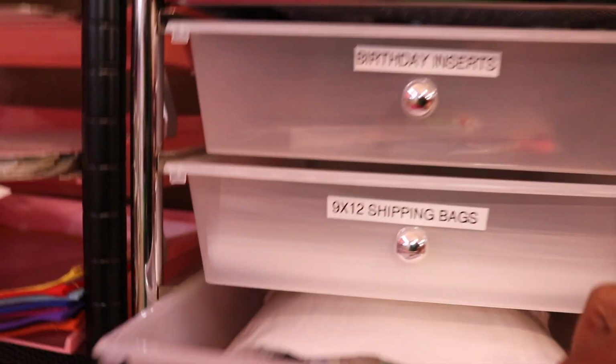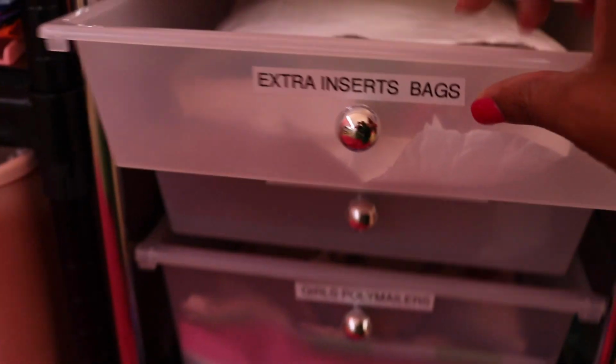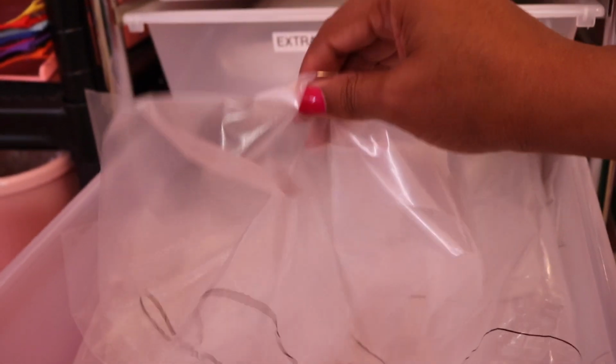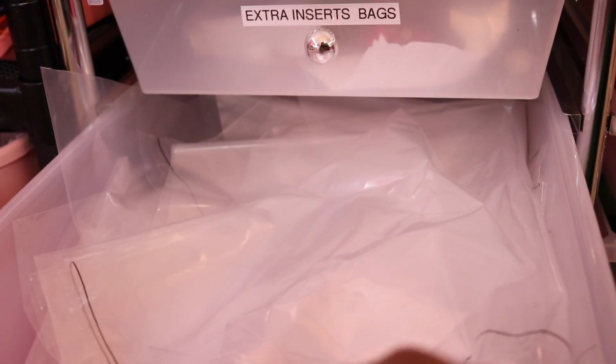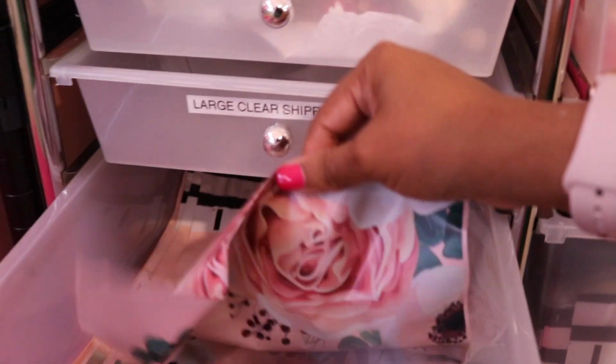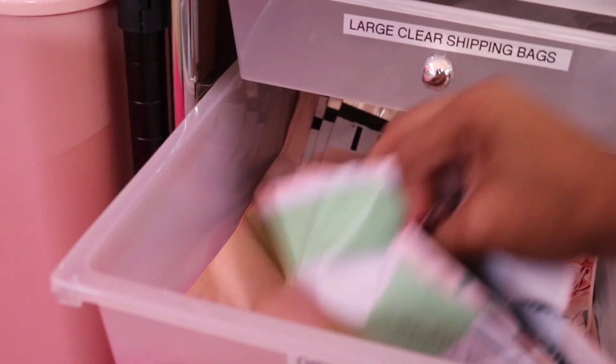Also have 9x12 shipping bags I can just grab. Extra inserts, just additional things I need if I'm out. Large ones. These are for backpacks, towels, hoodies, or multiple items, multiple shirts in one order. These are my girls poly mailers, so I use these for girl items. I also have unicorn at the bottom.